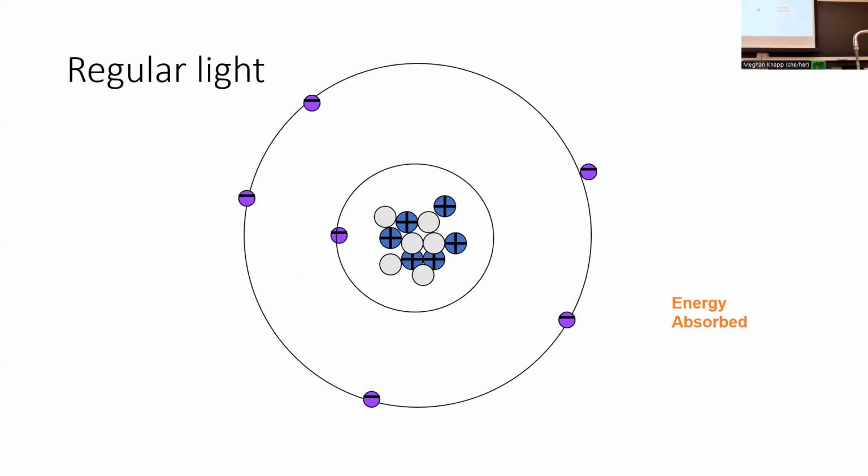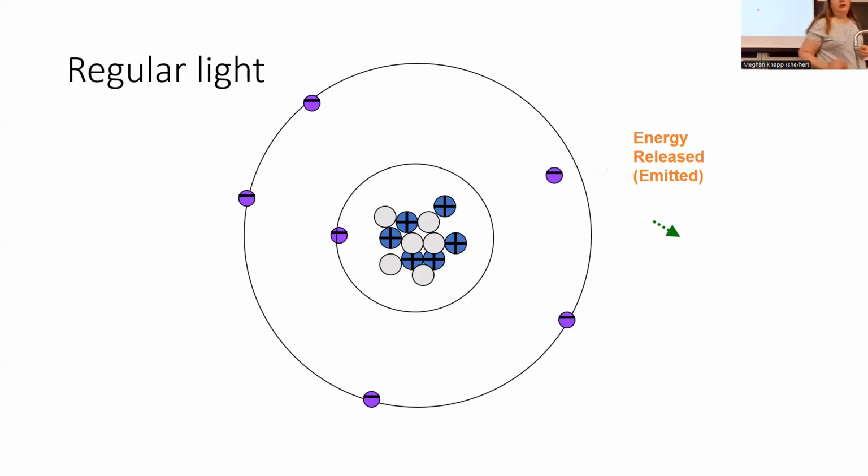But then what happens? The electron really wants to be back close to the nucleus, so it's going to fall back down. And when it falls back down, it's going to release that energy. Often it gets released as heat instead of as light. So changes happen to the light before the electron falls back down. Things that are black or dark blue that have absorbed a lot of that light energy start to get hot because the light energy is turned into heat energy.